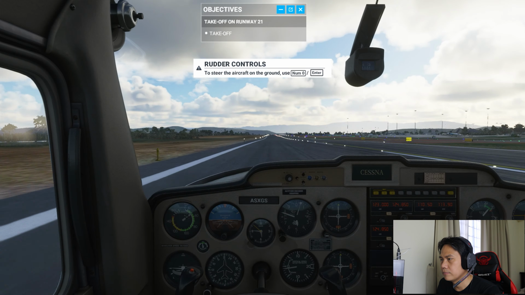When we're up, line with the runway and climb to 5,400 feet. We're going for a left-hand traffic pattern.